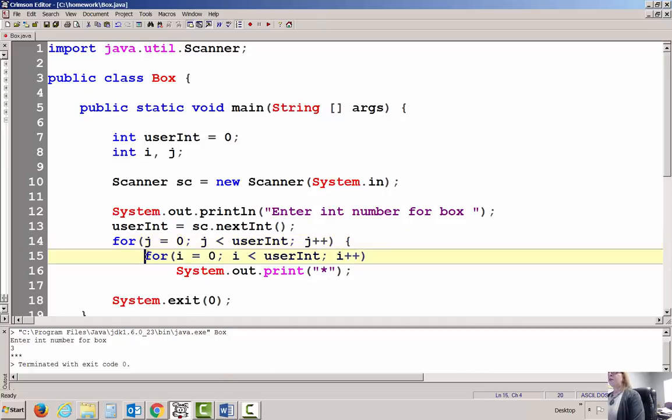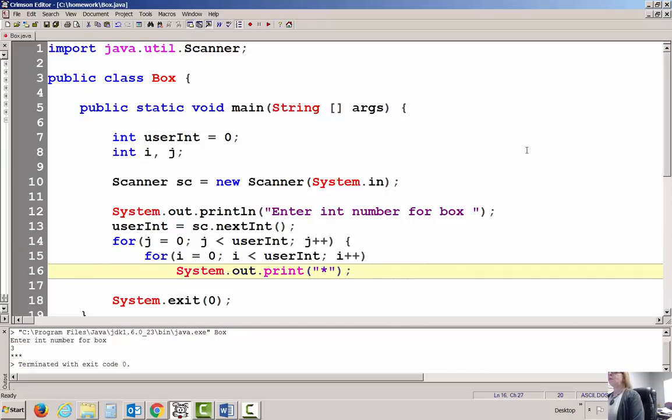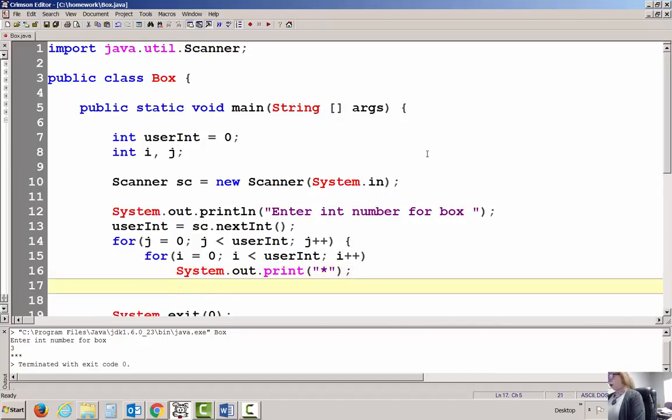Now this for loop prints out one row. I've got to make sure after it prints out one row that it'll do a line break to the next one. There's a lot of different ways to do it, but the easiest way is to make sure you're in the outer loop, not the inner. Let's do a line break. And that's all I need.